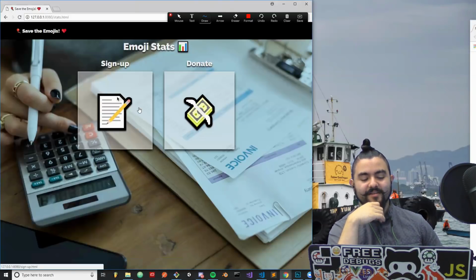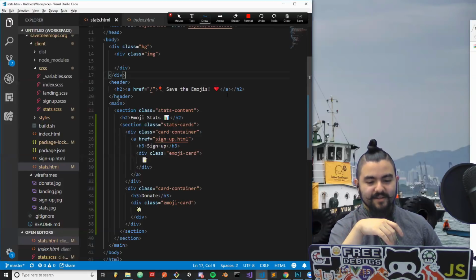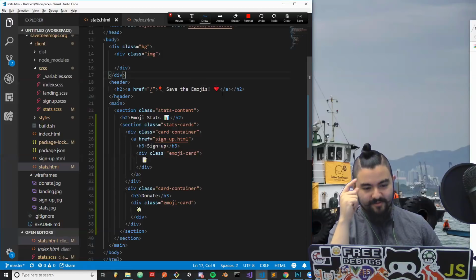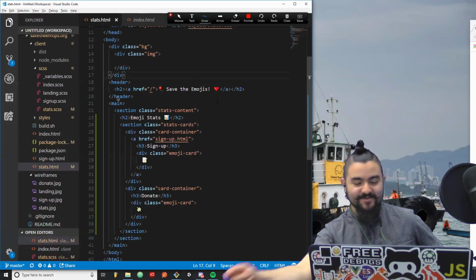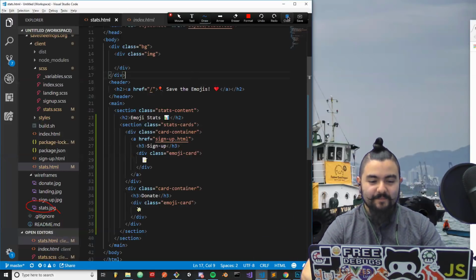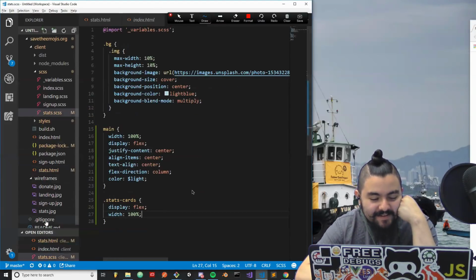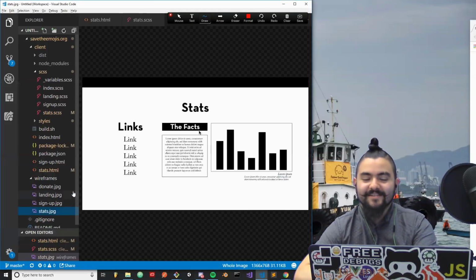What did we call it in the wireframe? You have multiple. You have meeting controls. Regardless, go to the stats wireframe. Let's take a look. Okay, the facts. I like that.